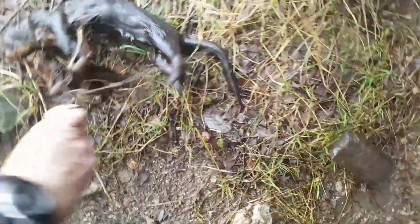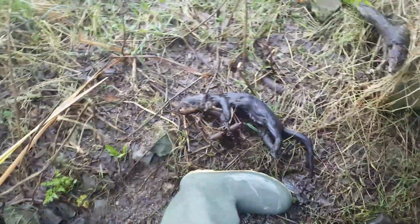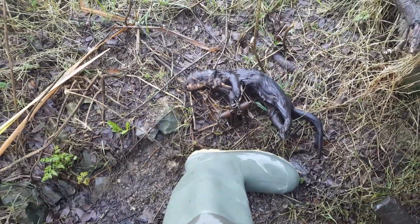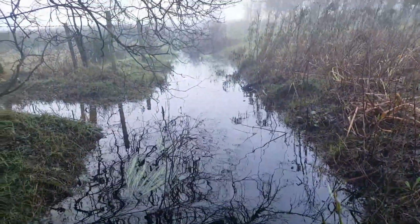That's a good decent mink. It's a size 11 boot. I'll give you an idea of the size of that mink. I'm going to get a reset here again with some dog food as bait. And we'll see what else is hunting on this little river.